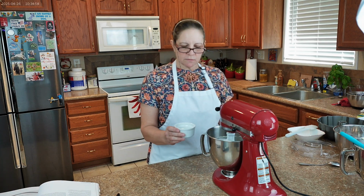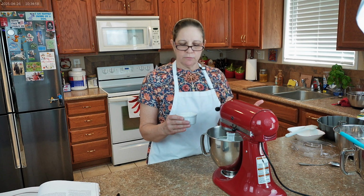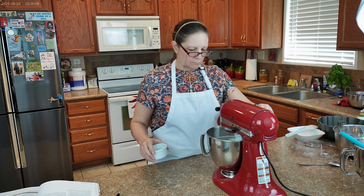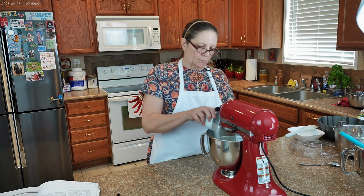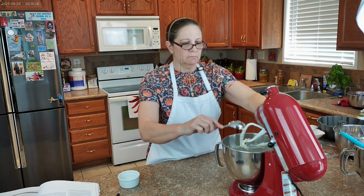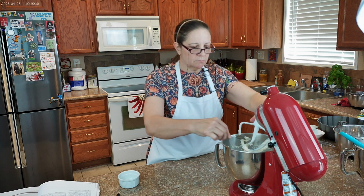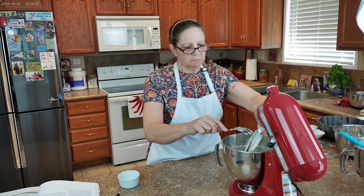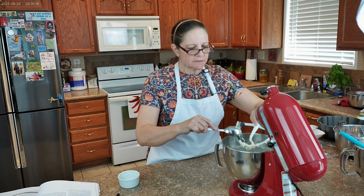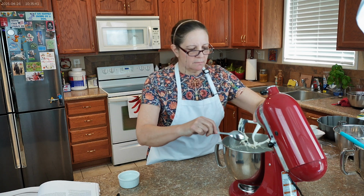So the vanilla filling gets 1 more ingredient after it's blended smooth, and that's 2 tablespoons of all-purpose flour. The recipe says use immediately. Not sure what the big rush is, but maybe the flour. But we're ready to use it, so we will assemble the ingredients in the bundt pan.